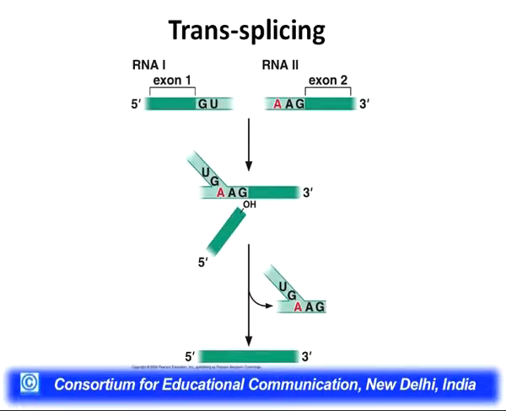So, we saw cis splicing, that means the exons within a primary transcript are getting spliced together, but trans-splicing can also occur where two different RNAs can get spliced together by a similar mechanism. However, in this case the exons of two different RNAs will get spliced together, and the intron which will be formed will not be a lariat shaped structure, it will be a Y shaped structure, and this is frequently seen in the mRNA of trypanosomes and other lower eukaryotic organisms.